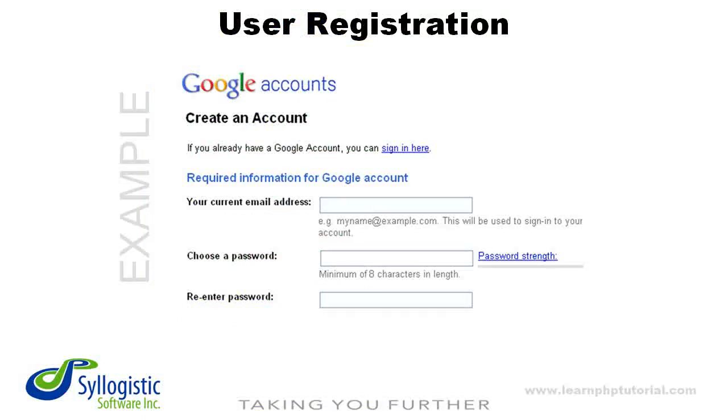Let's start with an absolute bare bones but critical piece of functionality: user registration. If your application requires authentication, people are going to need login information to use it. This feature will allow them to create their own account and store their information in the database. We're not going to worry about HTML validation or compliance at this stage. We'll keep it simple enough that any browser could display it.